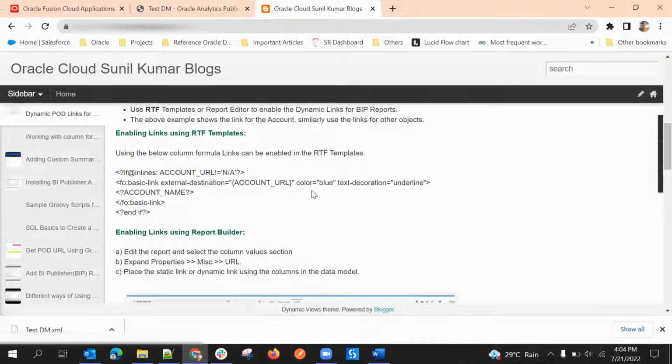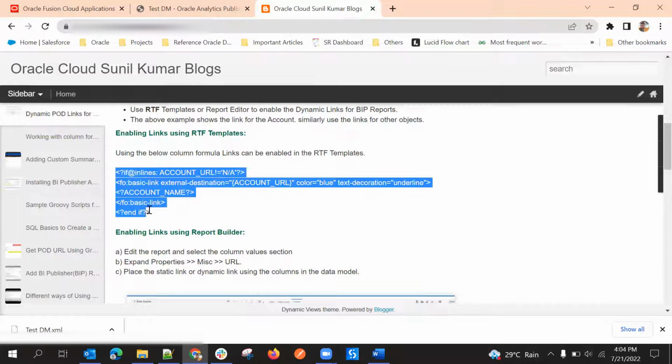This is the sample formula. Just copy this, and make any changes if needed.